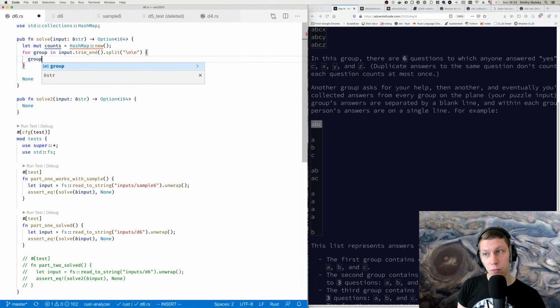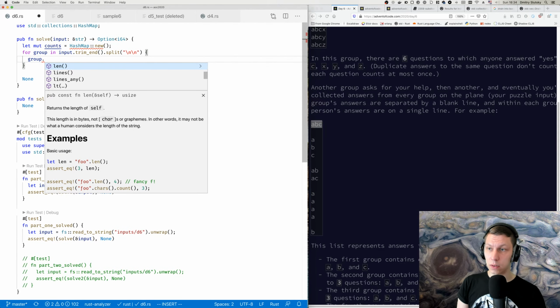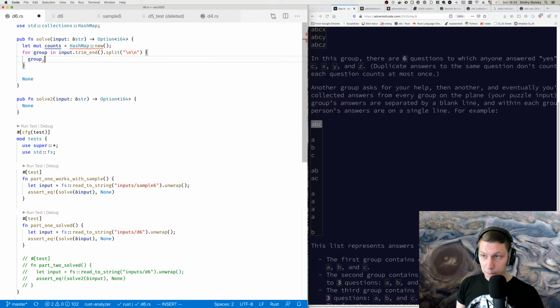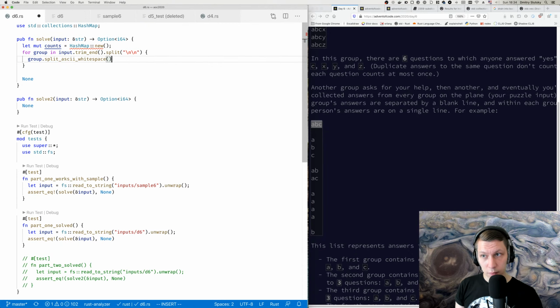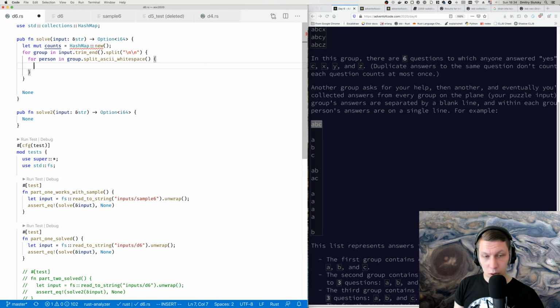And then group will be, let's split ASCII whitespace, sure. And then for person in group, actually don't do that. We can just take group as a reference string.